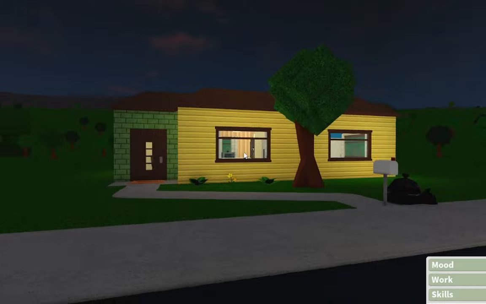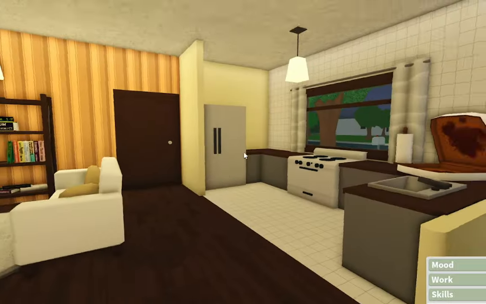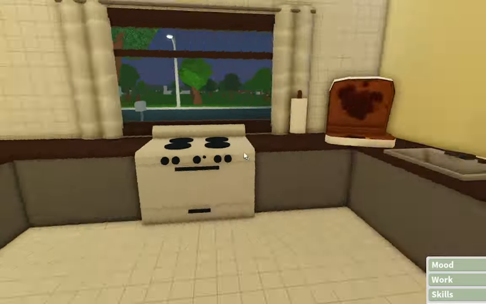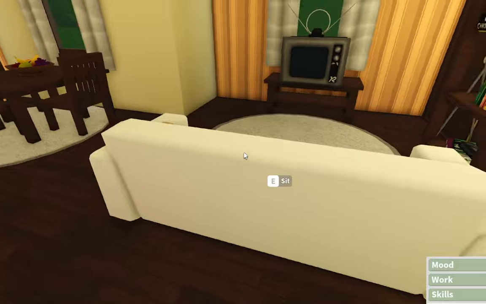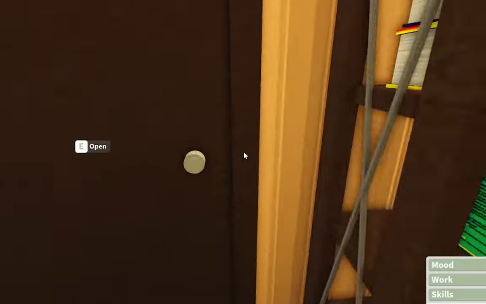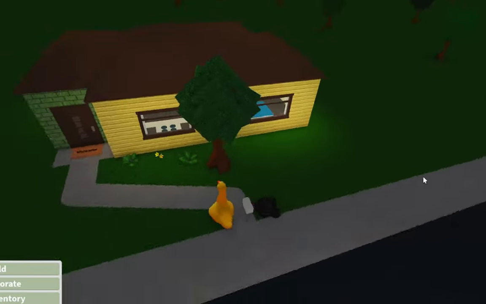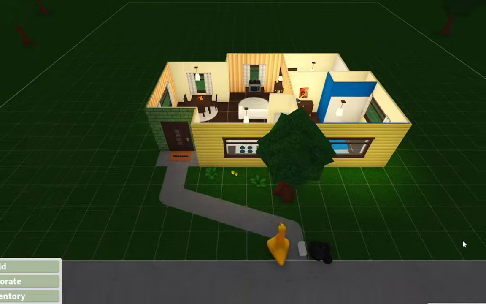So yeah, this is the Bloxburg starter home. Everybody knows it, whatever. And then you come in, use this. So we're going to keep the same layout, and we cannot knock any walls or anything. But yeah, here's the kitchen, the dining area, and then living, bedroom. And then here's a bathroom. So we're going to keep the same layout and everything, and then we can just change the furniture and the colors and stuff.